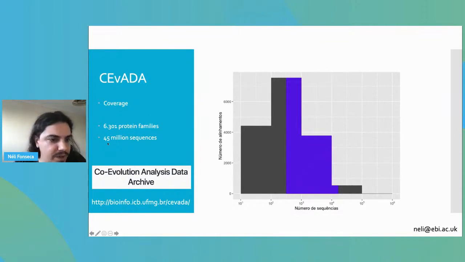We have more than 45 million sequences in our database and 6,000 protein families. This side of the non-covariant protein families are hard for us because they have a tiny set of non-redundant sequences, and since our method is based on statistical tests, we will not have good confidence to calculate the patterns from here. But this side we are still calculating, and we are planning to release in the next versions of the database.